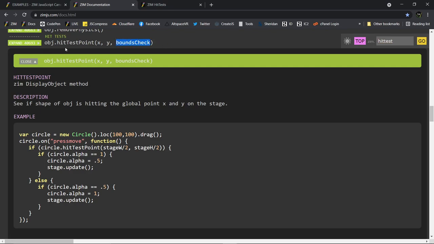So bounds check. What we did to make hit test more efficient is, if we are doing a test against a point, we test the equation of the bounds first. And man, we were so happy when we figured that out. And it was me. I just sort of said, wait a minute. Why are we testing against the shape and all these points, these 8 circular points, or 5 points around a rectangle? Why are we checking each of those points if the bounds aren't even hitting yet? So if we did a hit test on bounds first, which is really fast, and it's not hitting, then don't go on. But if it is hitting the bounds, then check the points.